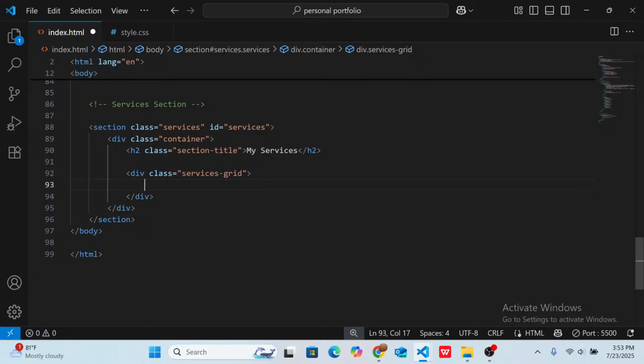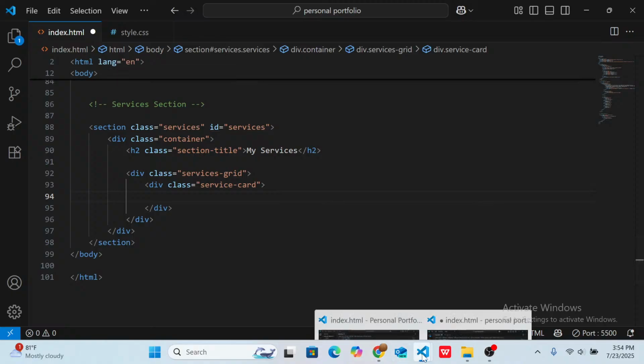Okay, inside the service grid, I will now be having a different container for each card. Here we have like 6 different cards, so I'll be having a different container for each card, which will be service card. Then inside the first card, what we'll be having is the icon. Let's see the icon that we have here.